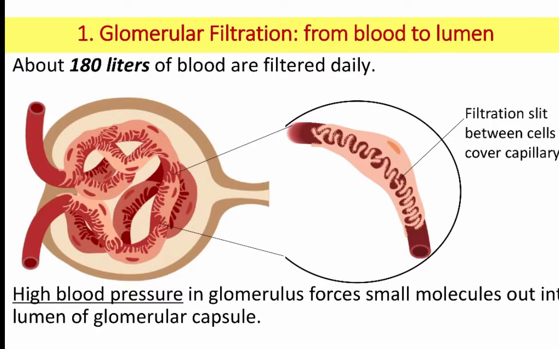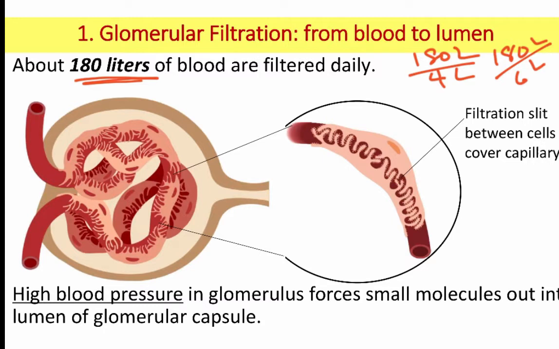So glomerular filtration, 180 liters of blood are filtered daily if your kidneys are healthy. Now, remember when we talked about the volume of blood in a typical person, a woman is going to have 4 to 5 liters. So if we say there's 180 liters filtered and a woman has 4 liters, that's 40 times. The blood is going to be filtered completely during the day. A big guy who has maybe 6 liters of blood, blood's going to be filtered 30 times a day. That's pretty incredible filtering power.